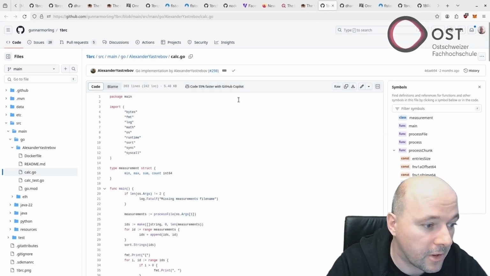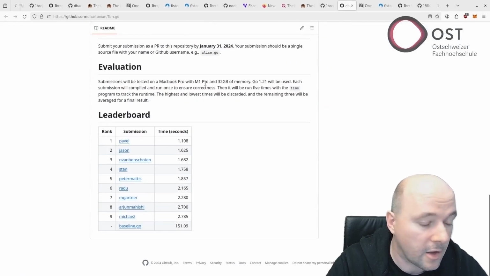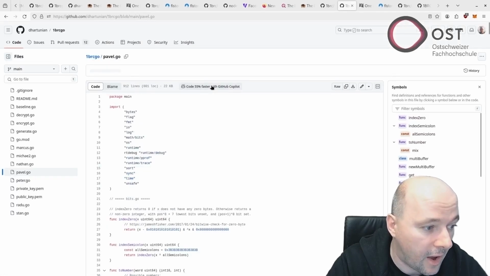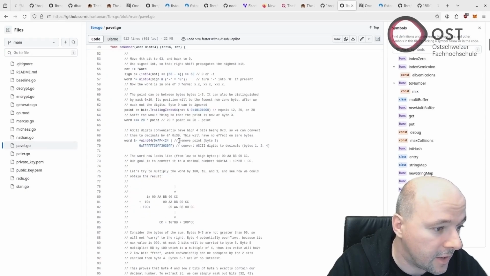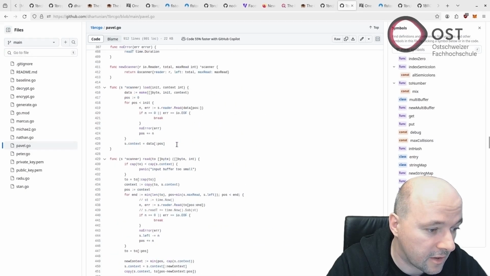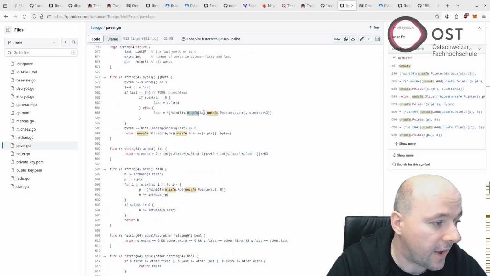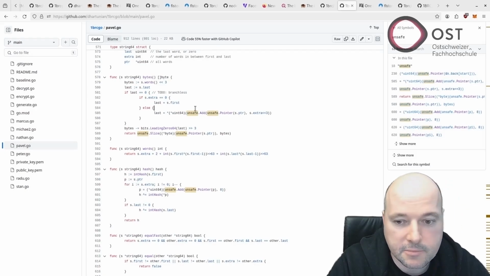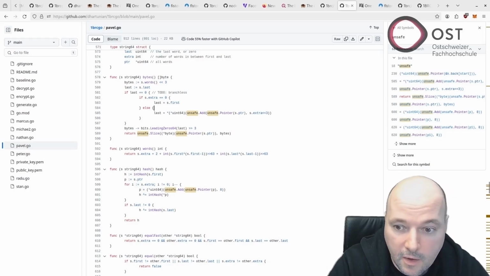Another author went a bit further, not this one, but for example, this one here. It's also a solution in Golang, and here we already see how the code looks. Lots of magic happening here. There are also unsafe methods, like, for example, down here on save add. So this makes things faster, but you need to know what you're doing. And this also makes the code not as maintainable as it should be.